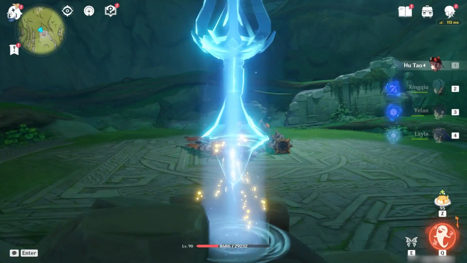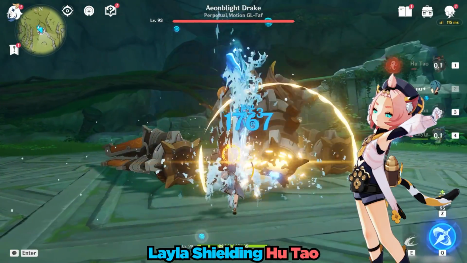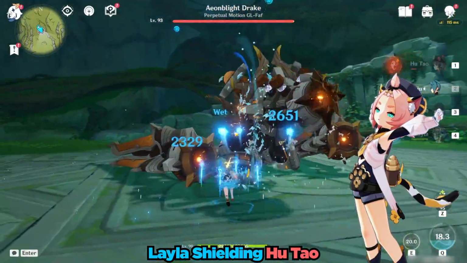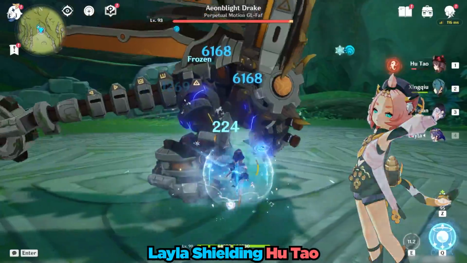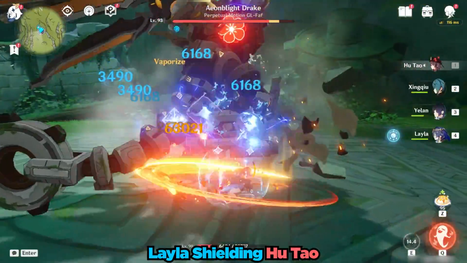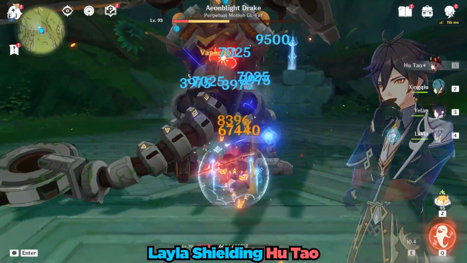So what are some situations that Layla's shield can excel in? Well, she's basically an alternative to Diona with less upfront cryo application and cryo particles, an overall better shield, and no healing. A team that can appreciate this is a double Hydro Hu Tao team, especially if you don't have Zhongli.